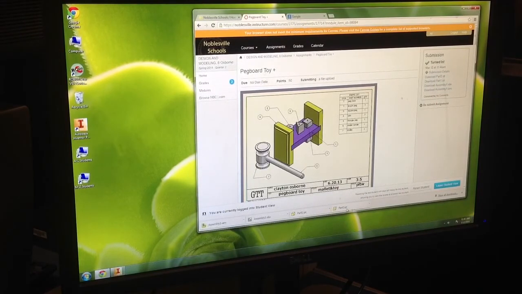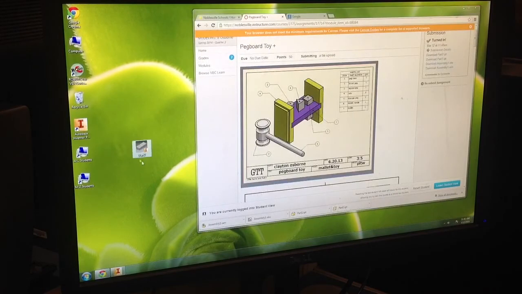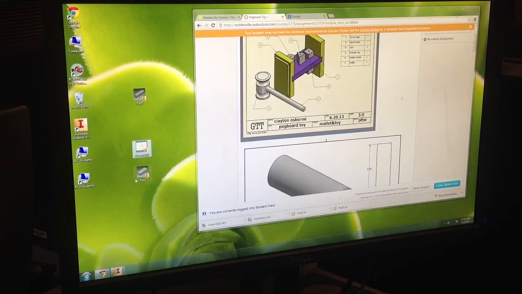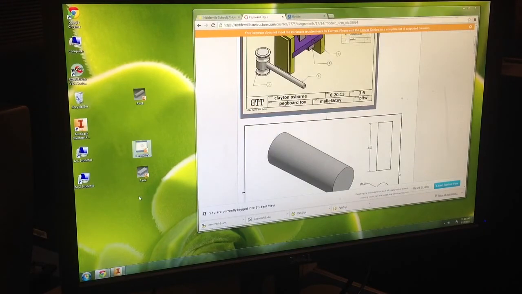Download. There's my IPT, assembly, drawing, assembly drawing, and an assembly, .iam. I'm going to drag each of those guys to the desktop because I need to work on my pegboard toy some more.